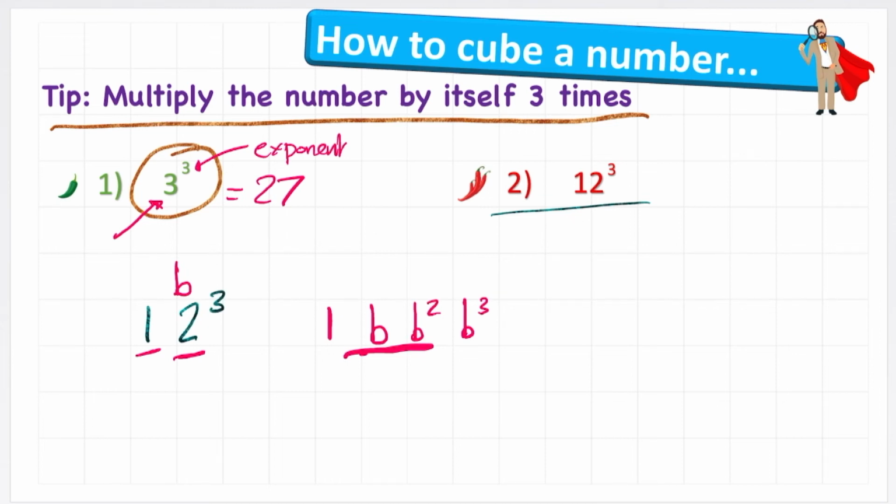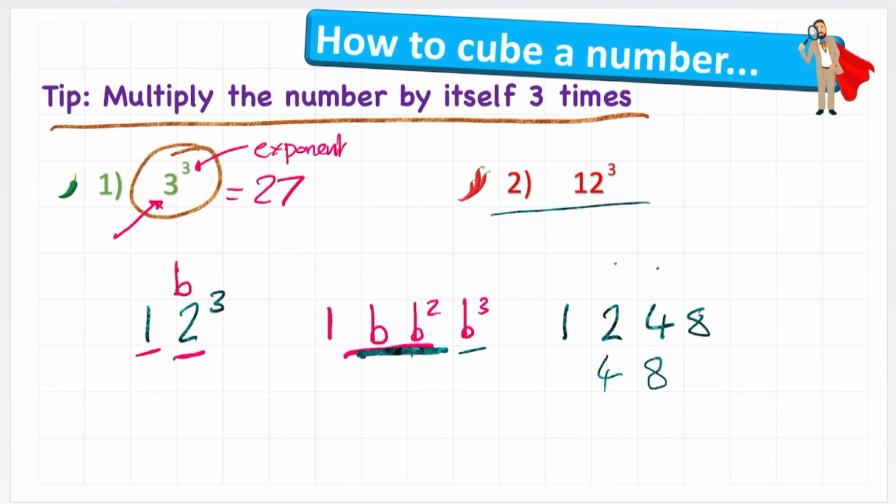So first one was 1. Then we need b. Well, b is just 2. And then we need b squared. B squared is 4. And then we need b cubed. And b cubed would be 2 times 2 times 2, which is 8. But like I say, we're going to double these middle two values, the tens and the hundreds column. So 4 doubled would be 8, and 2 doubled would be 4.